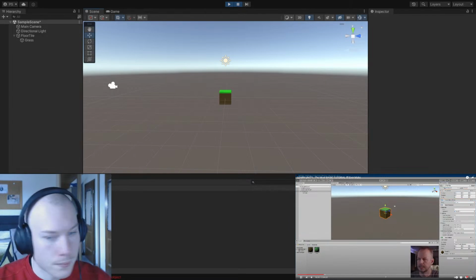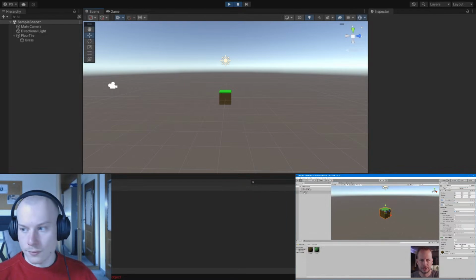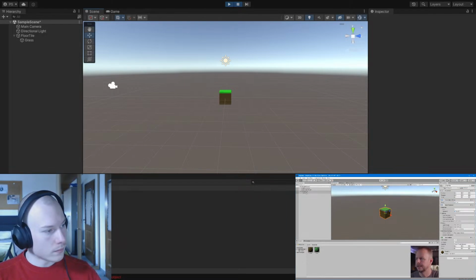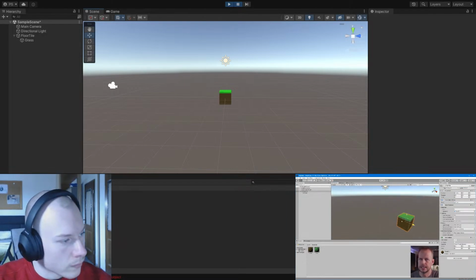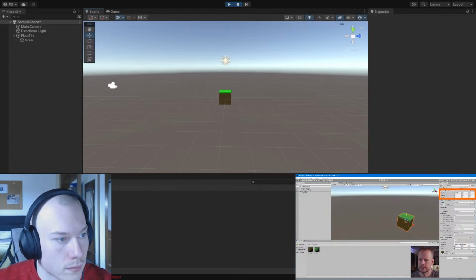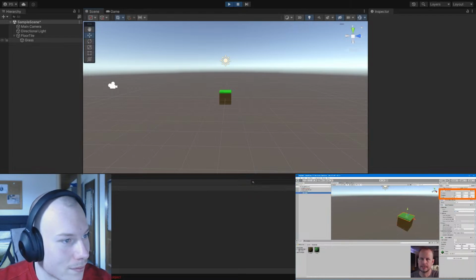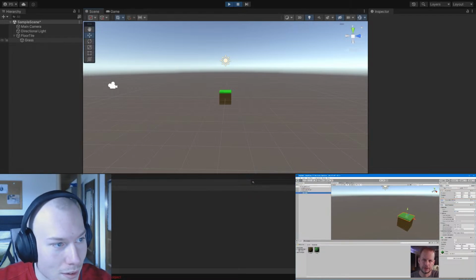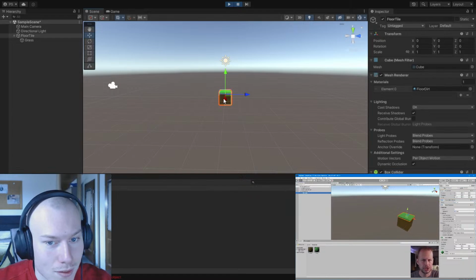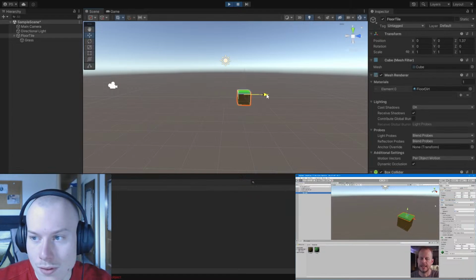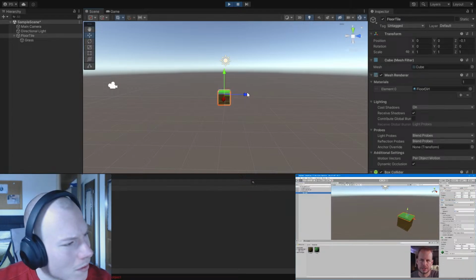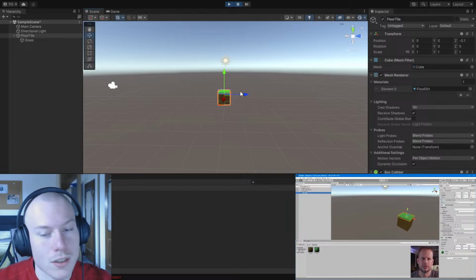Here, it's in the center of our world. This is in relation to its parent. So if I move this floor tile to the side here, let's change the position on the x-axis. When I click the grass now, it'll still say 0. Oh, wait, what? We've shifted it on the X position for the parent, but the child is still 0. And that's because the child is showing here in the inspector its relative position to the parent.